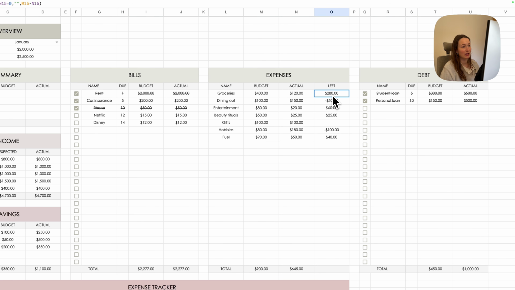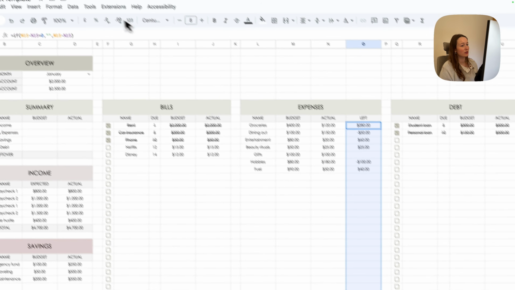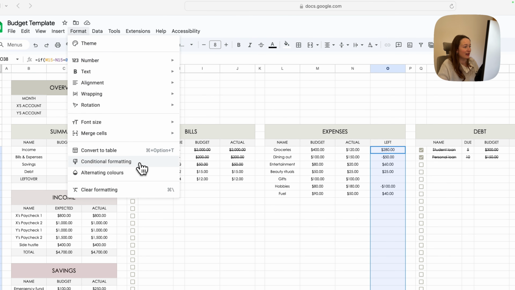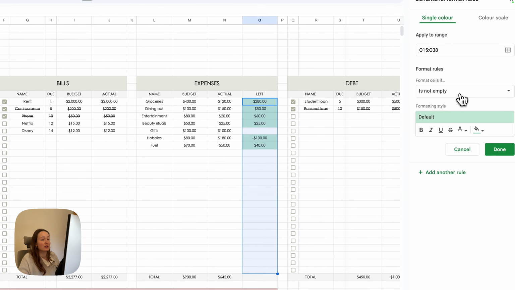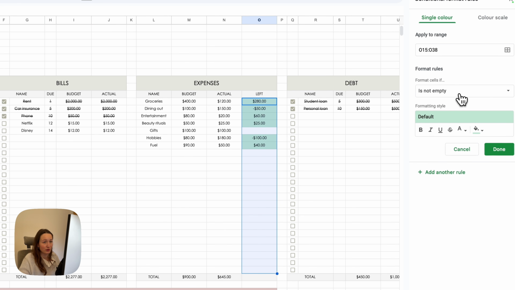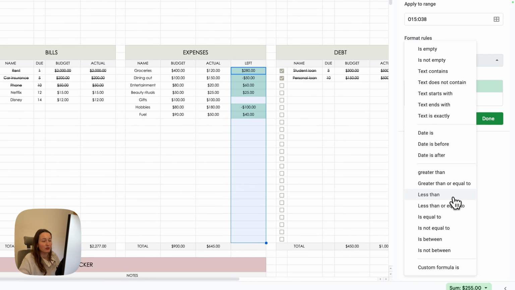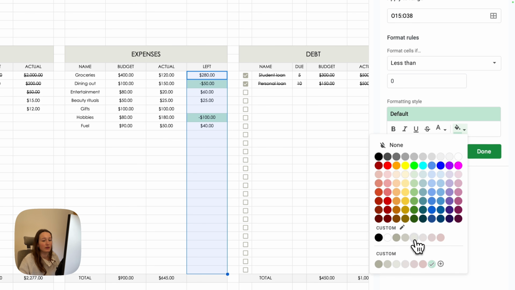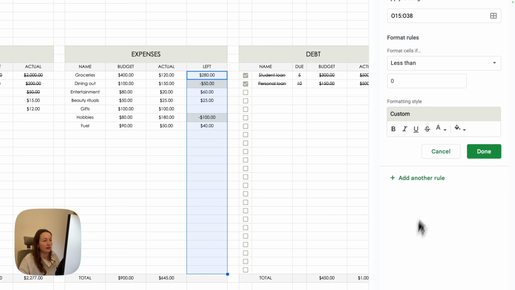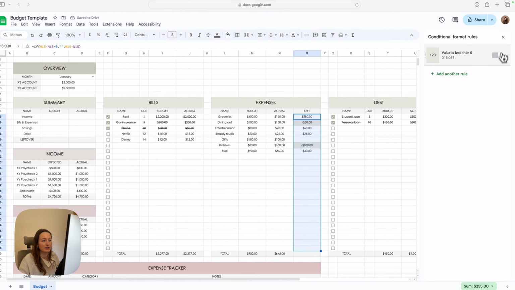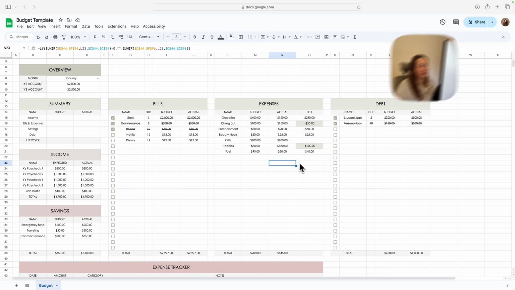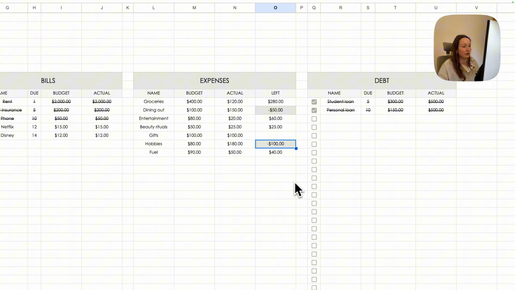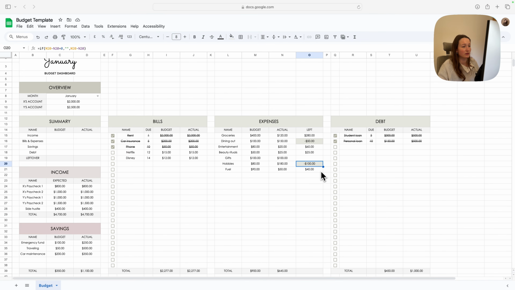Okay, so looking at these numbers, you can see that we have overspent our budget in some places. You can see that where we have the minus sign. So actually I want to highlight those numbers. I want to see the categories where we have overspent. So let's go to conditional formatting to do this. Over here, let's choose if it is less than 0. Then I want to highlight these numbers so I can see for which categories I have overspent the budget and learn from that for the following months.